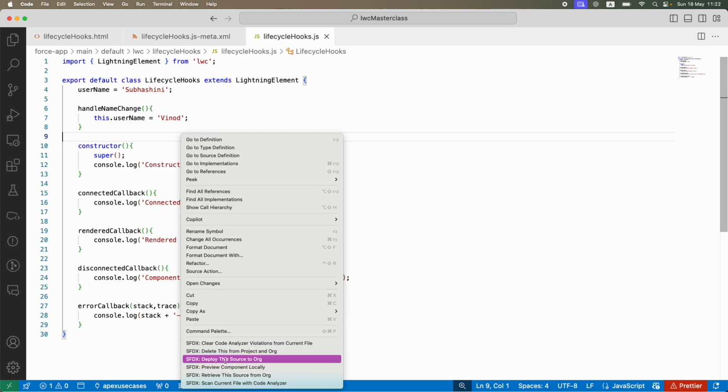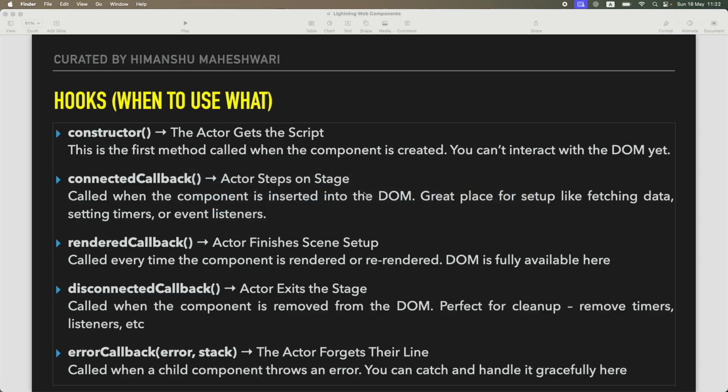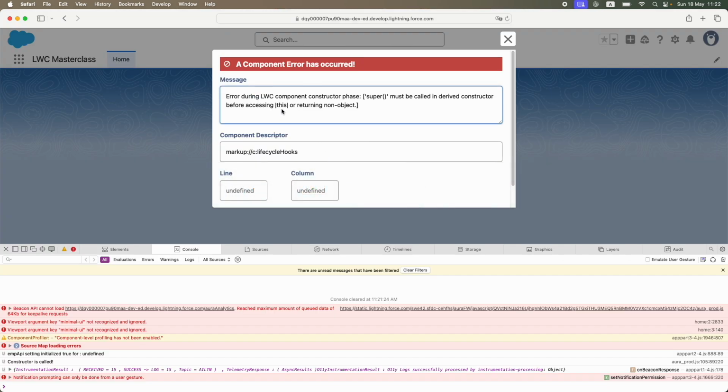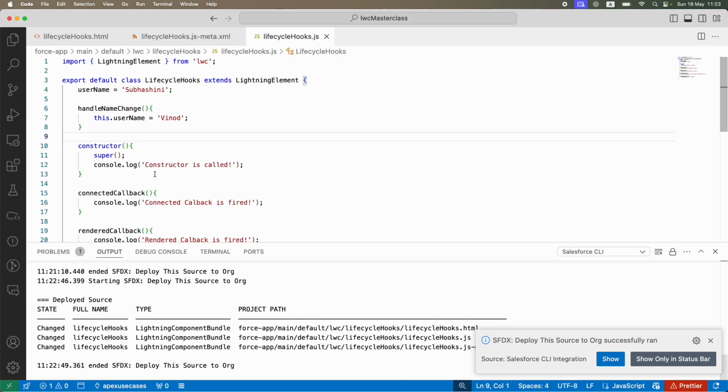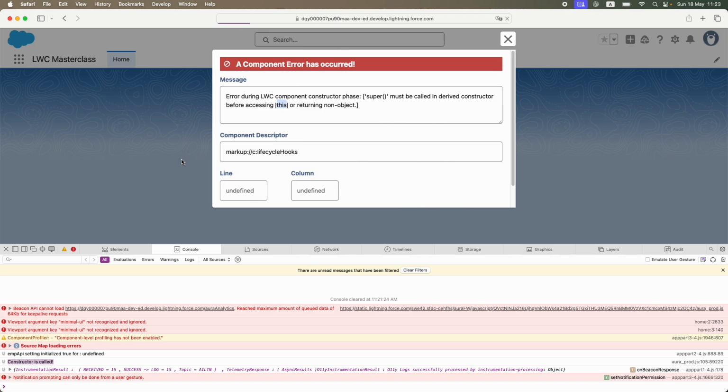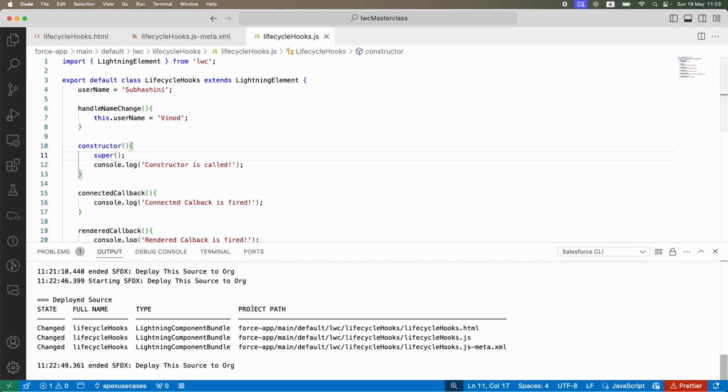That's all. So it is saying you have to use it, because if you don't, you will not be able to access the this property, this dot username we did. The this keyword will not work. That's the reason. But if you notice, the constructor got called, meaning it got called but then it failed here because the constructor loading failed. Make sense? Refresh. We have deployed it again.